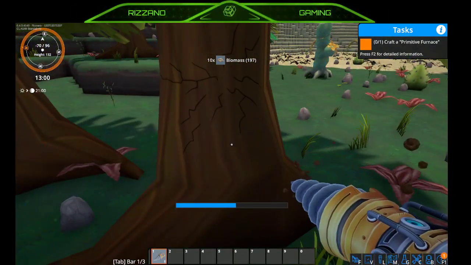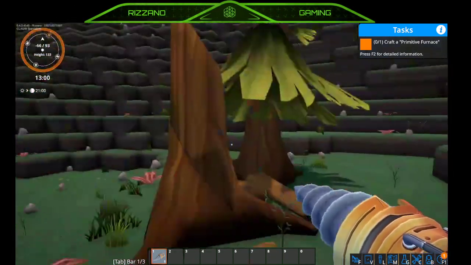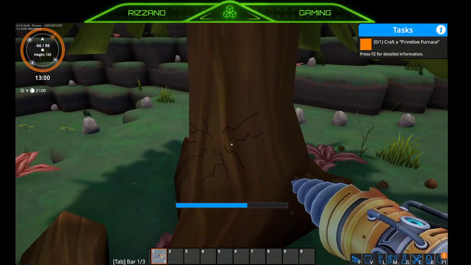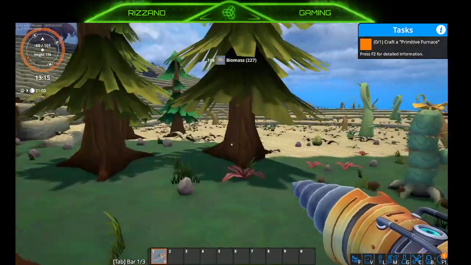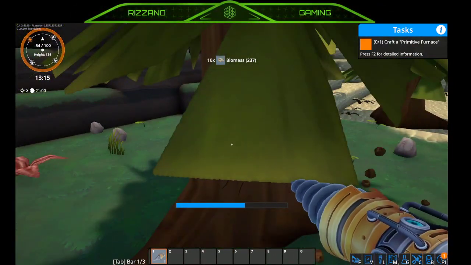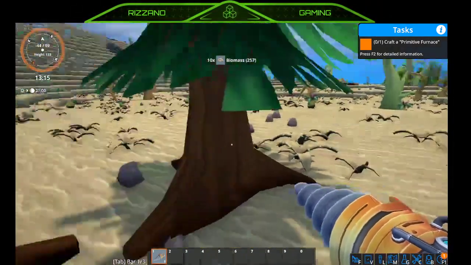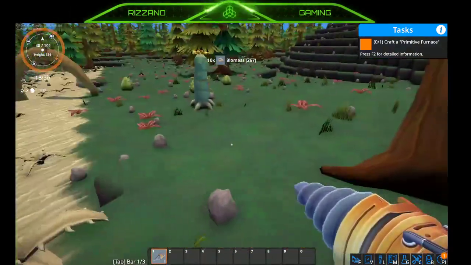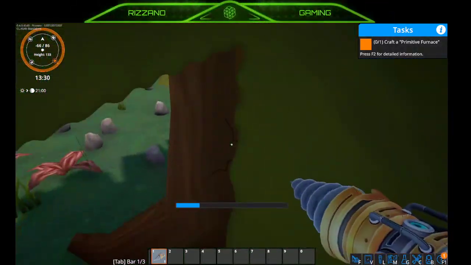Okay, we need 4, 3. Alright, so we want primitive furnace. Oh yeah, we need primitive furnace too, so actually we need 4. 400 biomass, if we're going to have a generator plus 2 generators, one for each section of ore, and then 2 furnaces to make the rods and plates. Make plates out of xenoferrite, which is basically the iron, and you make the technum rods out of, obviously, technum.